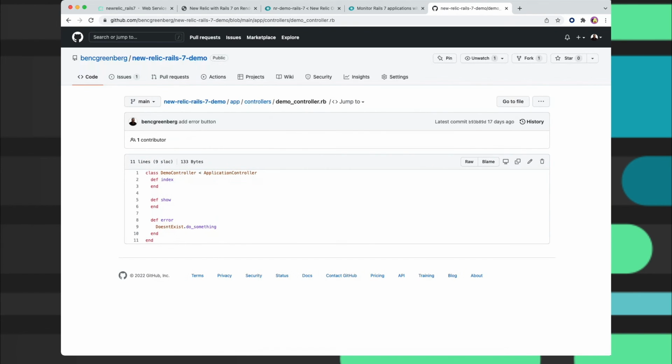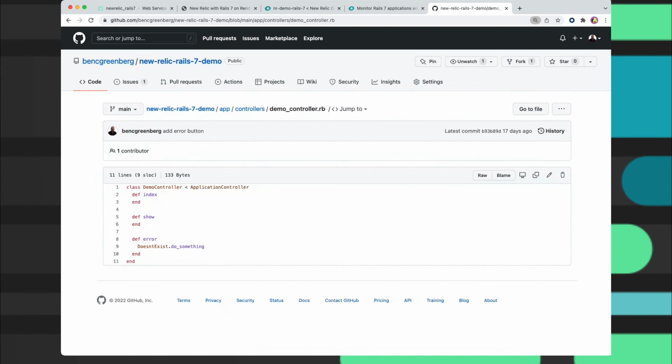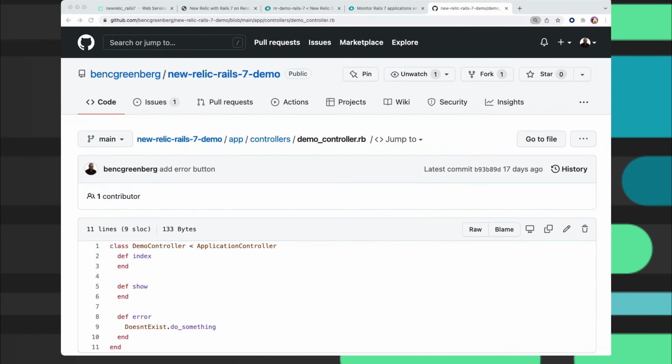Line number 9 has a very interesting method for us, which you can see, which invokes a constant called doesn't exist, or a class, and invokes a method on it, a class method called do something. Well, doesn't exist and the method do something, as it's called, doesn't exist.